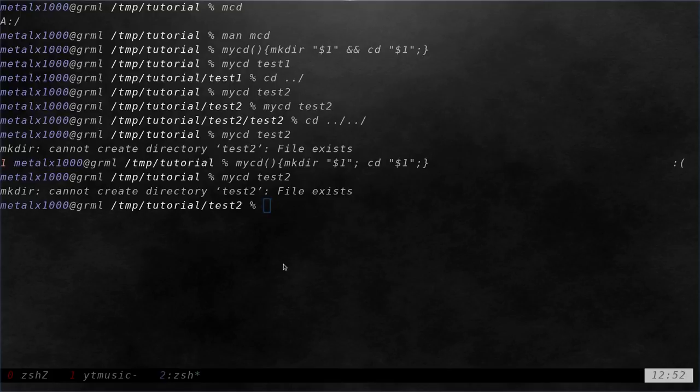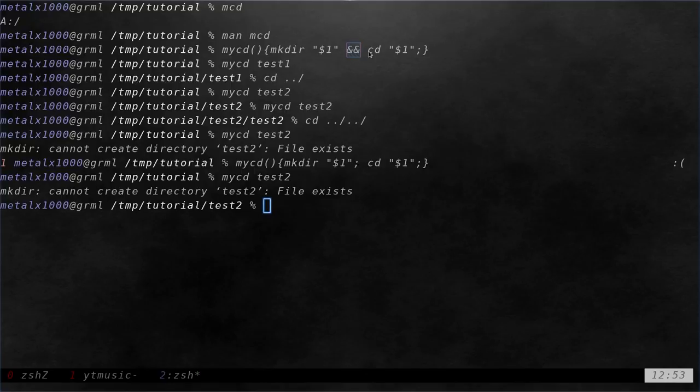Now, there might be more reasons than one. This reason it could not successfully create the directory was because it existed. Maybe you can't create the directory because you don't have permissions to create a directory inside that directory. In which case, you'd get two fails. You get a fail that you can't create it, and then a fail that you couldn't move into it. You decide what works best for you. I think if the first one fails, it's a good idea to stop there. But again, up to you.